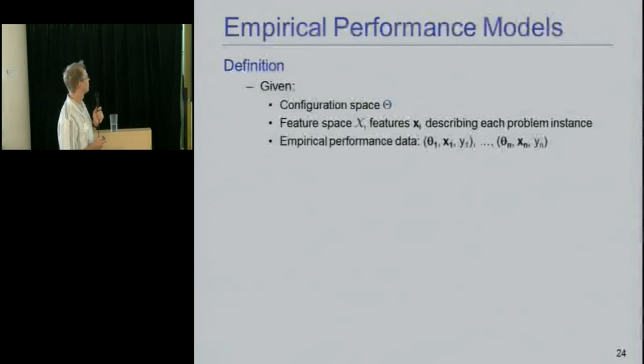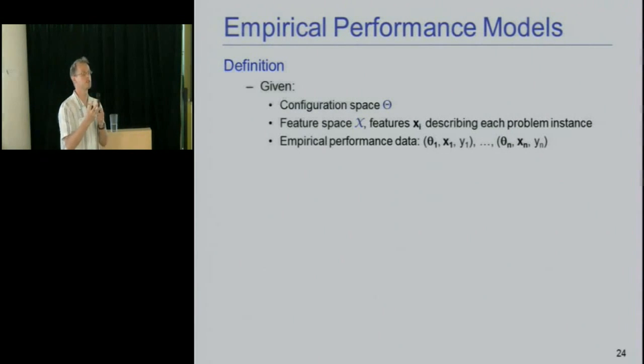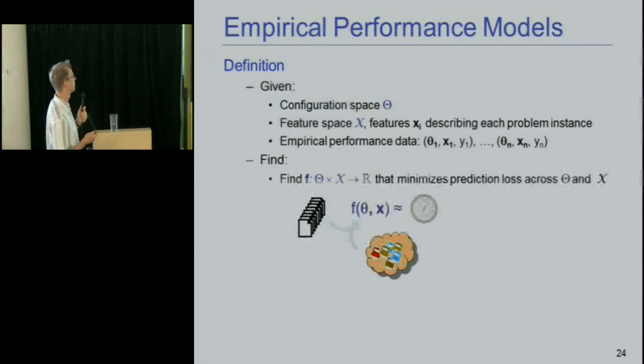That's one example application. So here's a definition of the problem. You're given the configuration space and some feature space. So you have some features for each instance that characterize your instance somehow. And I'll assume that to be given. I'll talk a little bit about it on the next slide, I think. But mostly in this talk, I'll just assume it to be given. And you have some data, having run the algorithm with different configurations on some instances and collected the performance metrics. And you're trying to find some function that maps from the joint space of configurations and instance features to, well, something approximating the runtime or the performance metric in general.